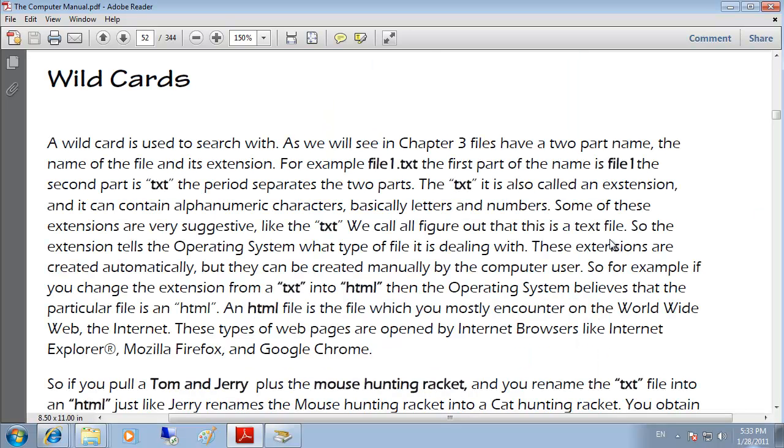A wildcard is a string of characters by which we search. So if we want to search for a text file and we know the name of the file but we don't know where it is, we can insert the file name plus the extension separated by a period, and we can run our search against the entire computer or against the entire C drive. We can use a wildcard if we don't know what type of file it is. In that case, we don't know the extension, but we know the name of the file.